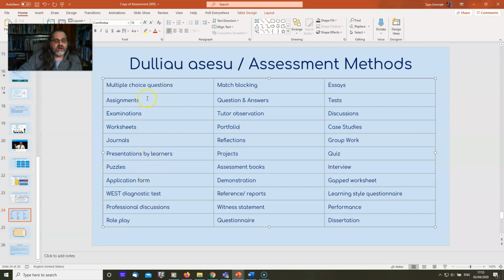Well, we've got assignments, examinations, good examples of summative assessments there. Diagnostic. Well, it's diagnostic. It is finding out what your literacy levels and numeracy levels are like beforehand. So that is an initial assessment. You can use questions at the start of a session, as I was talking about, to find out what they know, which is assessing prior learning. And then these questions and answers can also be an initial assessment or ipsative.